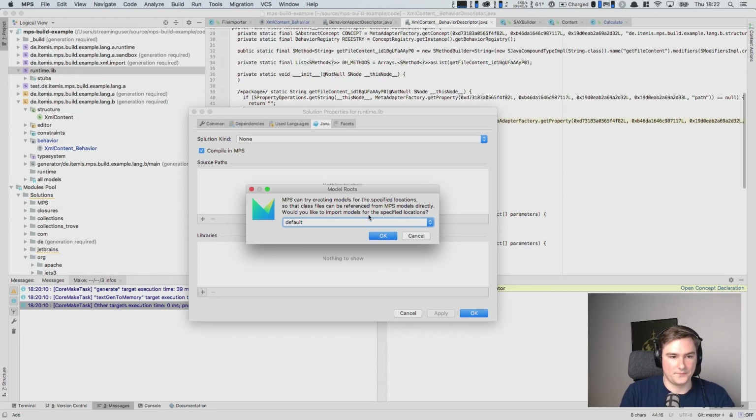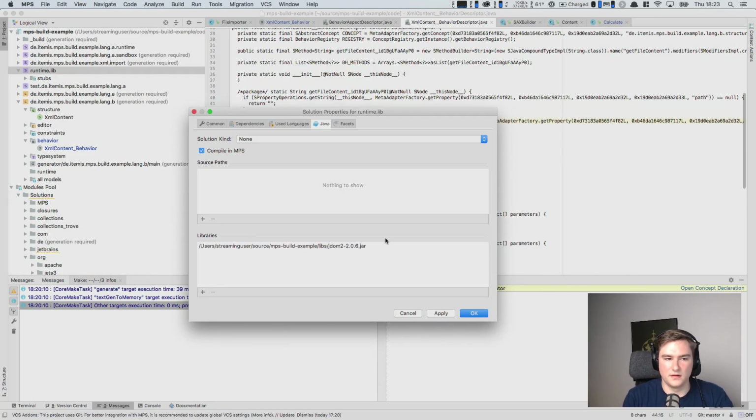MPS can try creating models for the specified location so that class files can be referenced from MPS models directly, blah, blah, blah. And in this case, we don't do anything here. We just leave it as default and click OK.